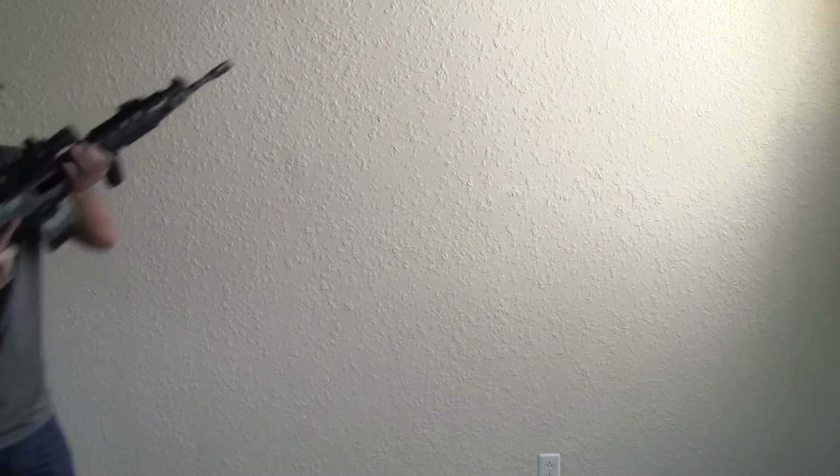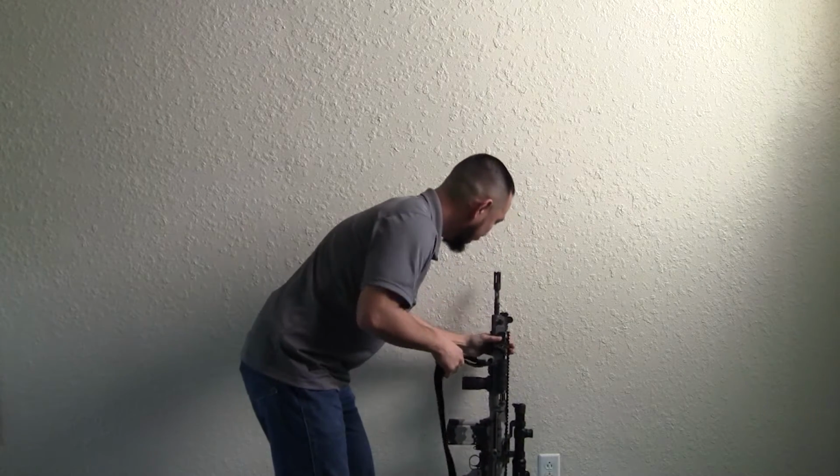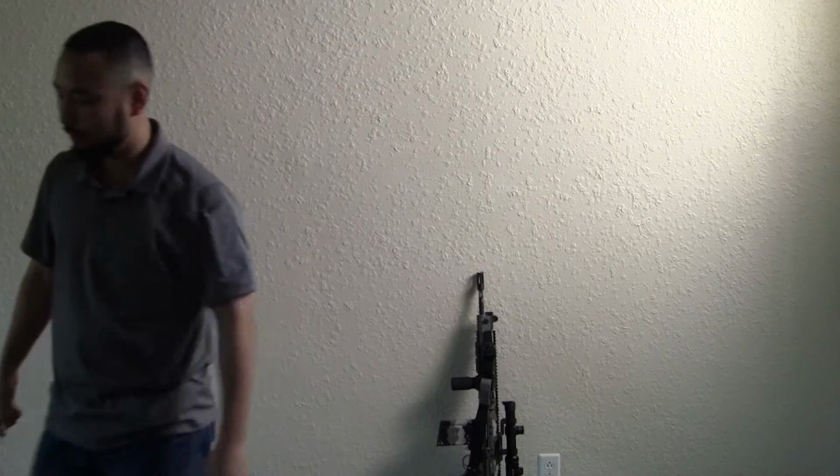As you can see, taking down the weapon is actually very easy on this. There's a really convenient lever that you just press, and then the whole thing unfolds like a, what do you call those shotguns, the break action shotguns.